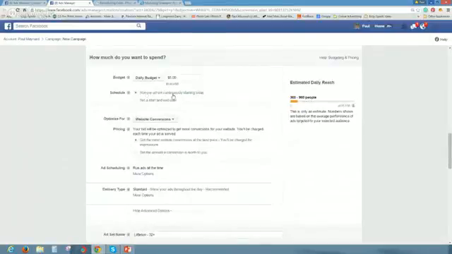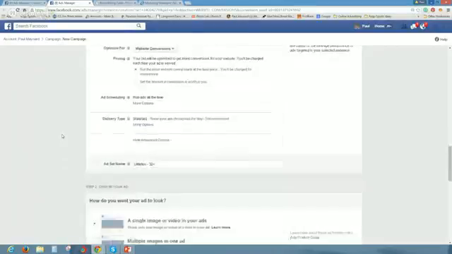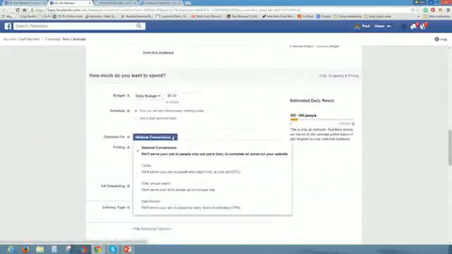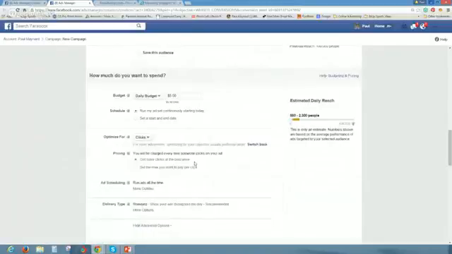I keep my particular ad running continuously, but you guys, you can do a start date, an end date. If you did continuously, at any time you can pause it or stop it, whatever. You have complete and total control. Okay, now I'm going to come down. I'm not seeing it yet. Okay. Get the most website conversions or clicks. I kind of like doing clicks. That works for me, okay?